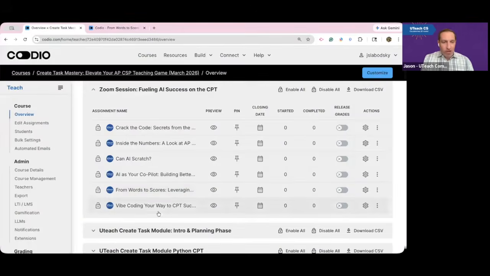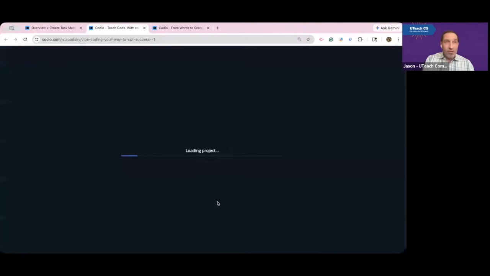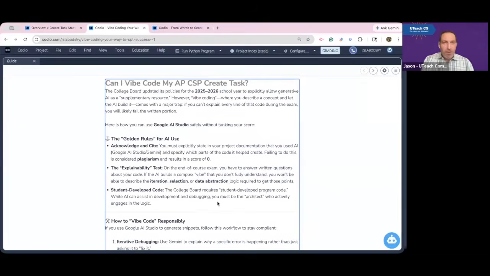One last thing I will touch on. When I say touch on, I mean briefly. There are a lot of vibe coding platforms out there right now, like Google AI Studio and other things. Keep your students away from them. Have your students not use them to design their code. All these AI studios are just basically ChatGPT and Gemini in a different box.